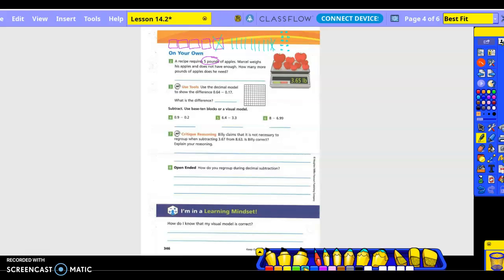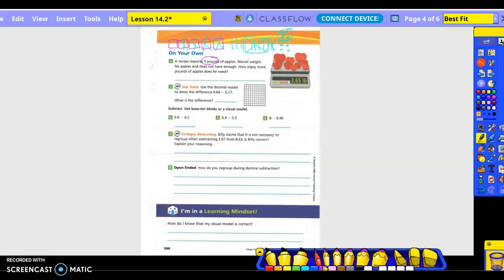Okay, now do I have enough to subtract all that? Yeah. Okay, so how many hundreds do I need to get rid of? 5. So I'm going to circle those and put an X on it. How many longs do I need to get rid of? 6. So I count 6, and I'd have 3 left, right? So put that in a box and cross it off. And then how many flats do I need to get rid of? 3. 1, 2, 3.